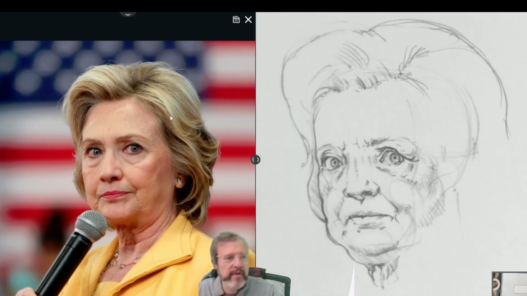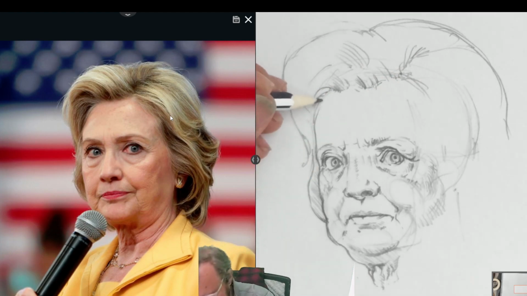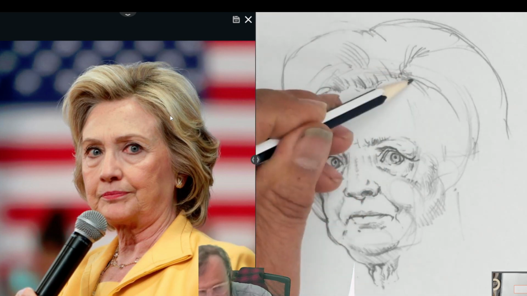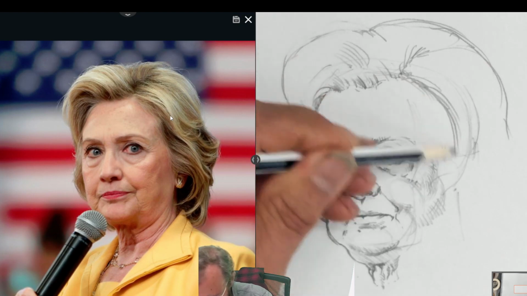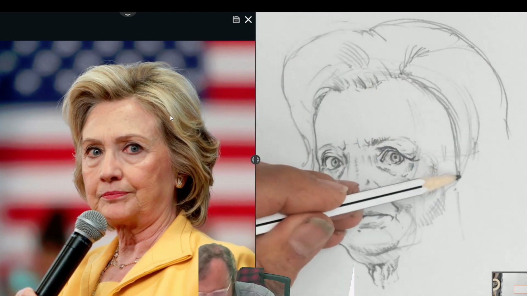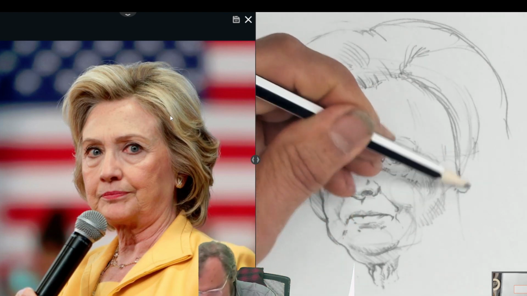I didn't talk about her forehead. I'm saying that her forehead is sort of on the high side, so I might have left a little extra space. And the ear.